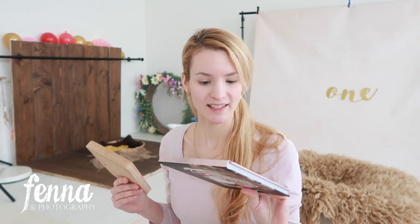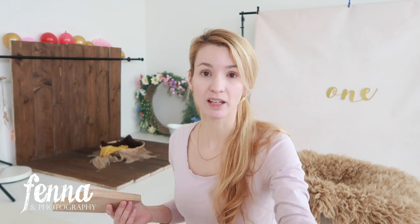But first I'm gonna show this album today to my clients and see if they would like something like this. And then I'm gonna see if I can offer it maybe for a few weeks as a separate product that they can order separately from the session. And then maybe later include it in some new packages that I wanna create. And then the packages might include some digital files, they might not. There's always the option to purchase more digital files, but then there would also be packages which would maybe include one of these albums or a photo block or something like that.